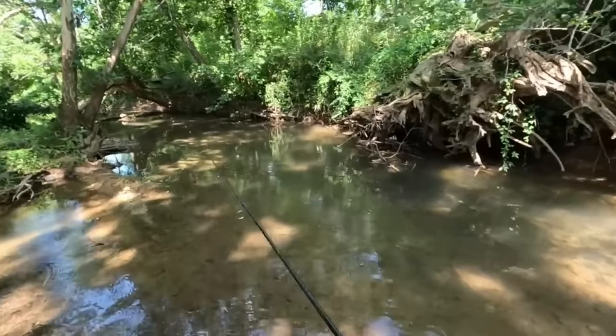I don't know if I'm going to get 110, but we're going to keep track. I think it could be a lot. Also, I'm not sure how many species. So my goal is 6 species, 50 fish. I don't know if I can do that, but if you feel like taking a guess, put in the comments what you want to guess.